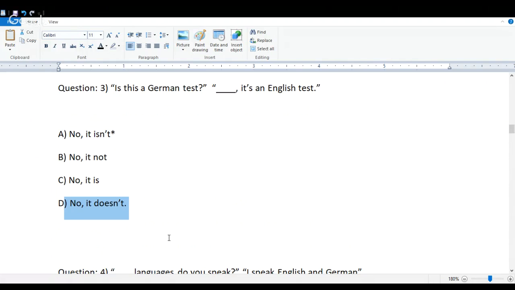Do you take? You can't say that because it's in the moment. And so you say, are you taking? Yeah. Anyways, or in this case, is this a German test? You know, it's talking about the status or the state of this exam, this test. And so we have to use the verb to be because we have this adjective German and English for test.